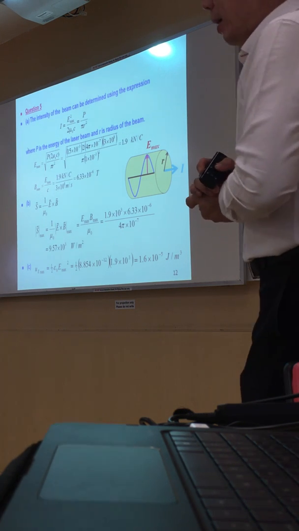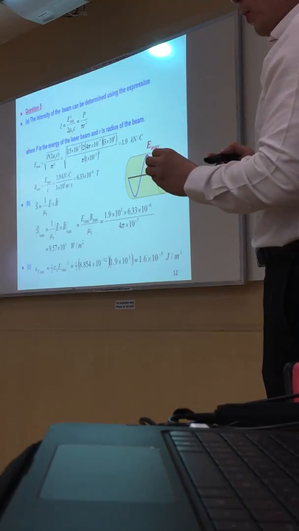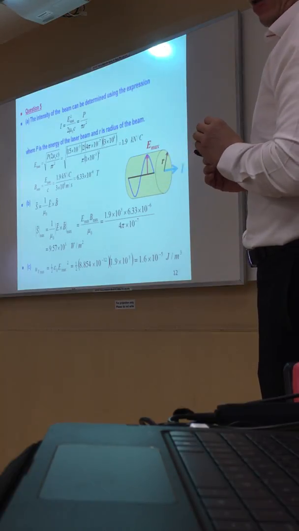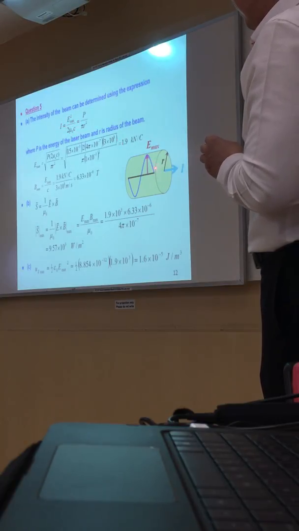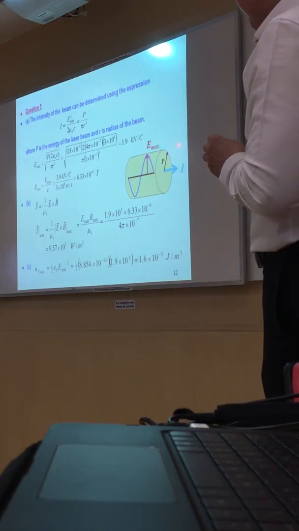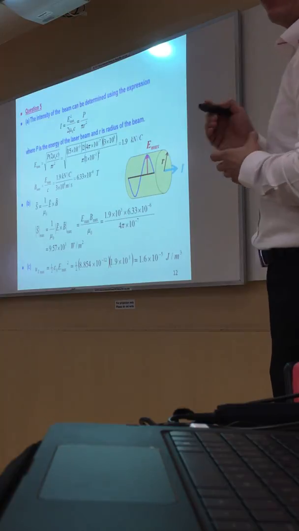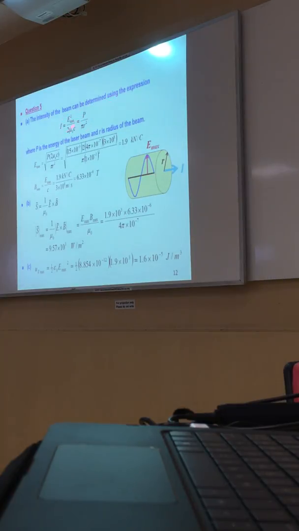And we know the wave intensity I is related to the electric field inside the wave and magnetic field inside the wave. And here we quote the equation relating to E, and it's related to the maximum amplitude of the electric field. So just imagine the electric field is vibrating like this. This E max represents the maximum value of the electric field. And they are related by this equation. So this first expression here gives me the microscopic picture of how the intensity is related to the electric field. And the second term here gives me a macroscopic quantity that I can measure and I can relate them together. Right? I know the power, I know the beam cross-sectional area. So from here, therefore, you can solve for E max.